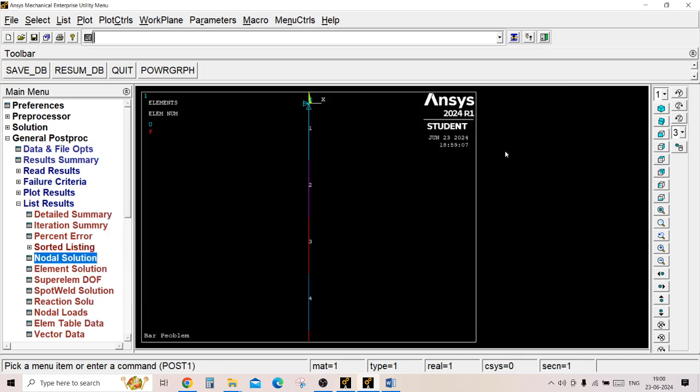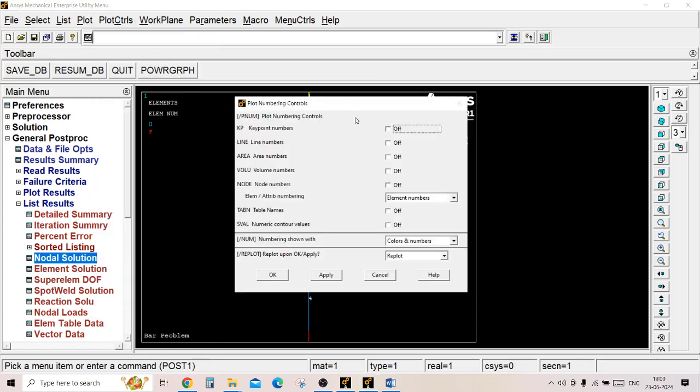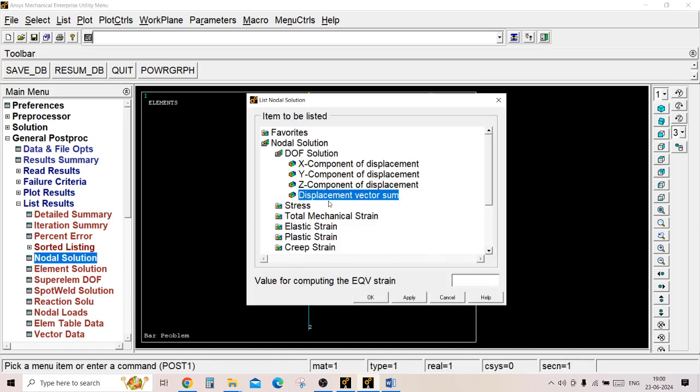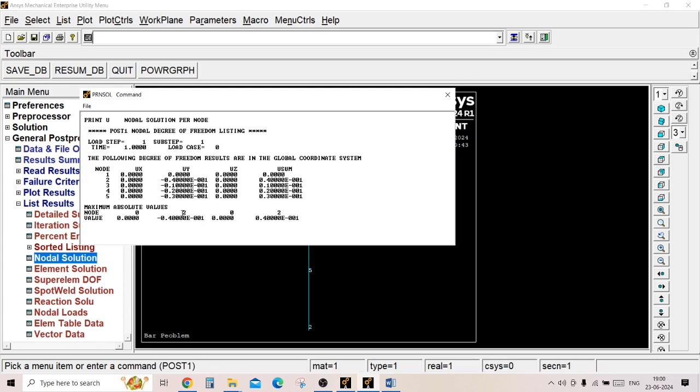My intention is to know at which point I have got the maximum displacement. On the screen, I am able to see only the element numbers, but I would like to know the node numbers. So go to plot controls, numbering, turn off the element numbers and turn on the node numbers. These are the node numbers. The maximum value is obtained at node 2, that is this point.